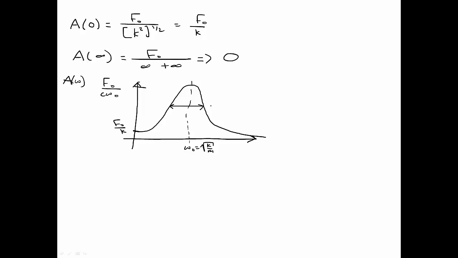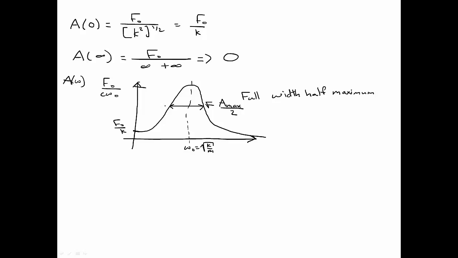So one of the things you have to think about when designing things and when studying resonance is full width half maximum. Let me know if you've heard this term before. It tends to show up a lot in experimental designs. So the half maximum is the maximum value of A divided by 2.